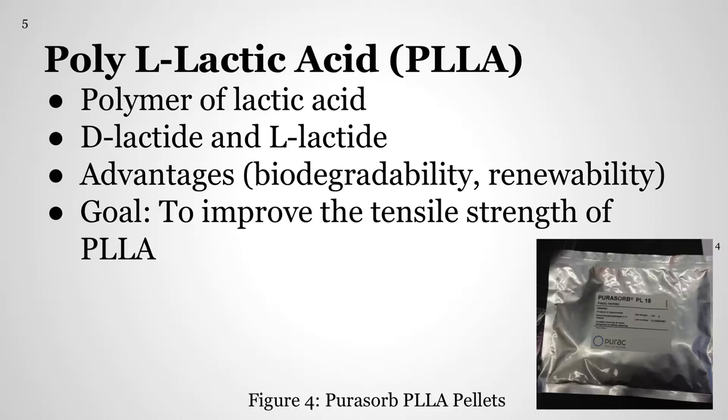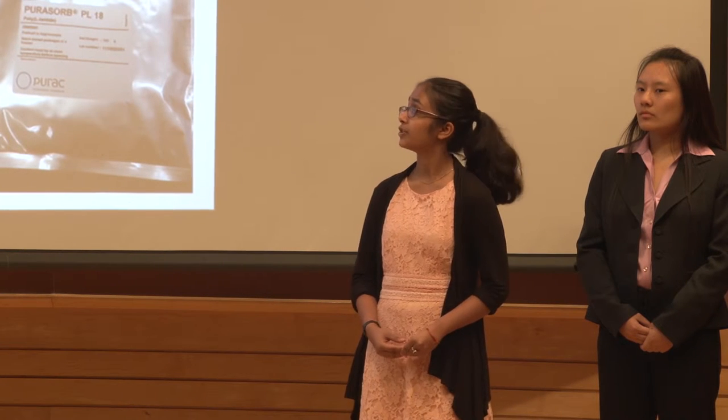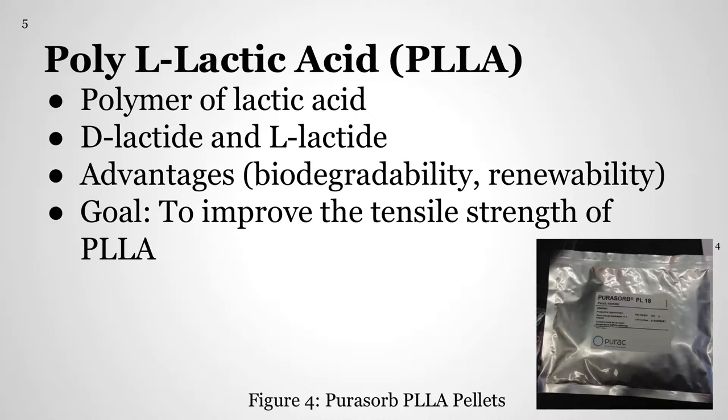So the biomaterial we used in our project was polylactic acid, which is a polymer of lactic acid. Lactic acid may be used to produce two molecules, D-lactide and L-lactide. Poly-L-lactic acid, or PLLA, is a polymer of L-lactide, and it is very popular in consumer applications due to its biodegradability as well as its renewability as a resource. In this project, our goal was to improve the tensile strength of PLLA.